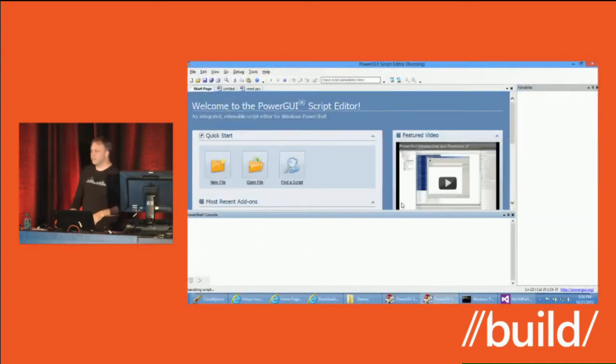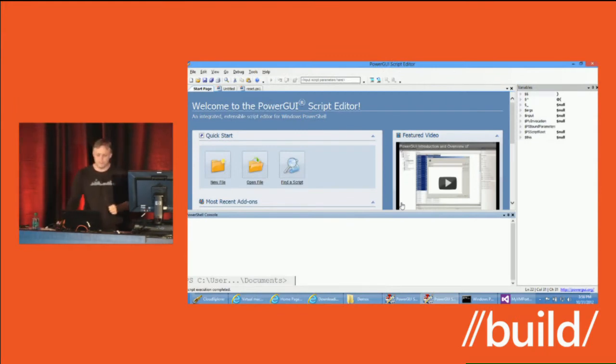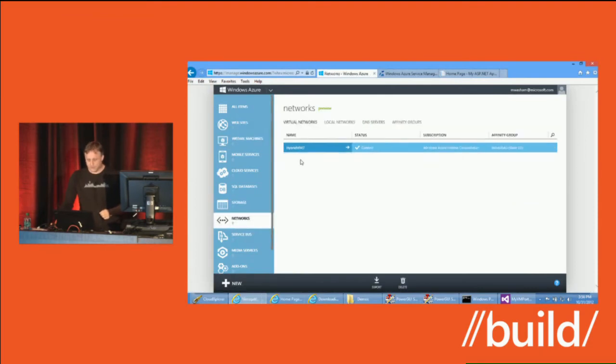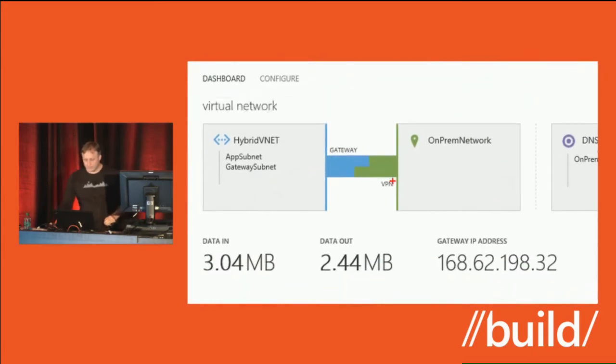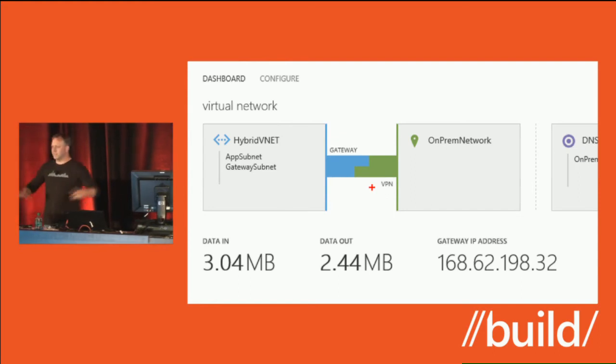And I'm going to show you how you could use PowerShell to provision a bunch of AD joined virtual machines. So I do have a virtual network created. So I have this network, this Windows Azure Virtual Network. It's configured. It's actually connecting back to a building over in building 20 on campus. It's actually a lot more impressive when I deliver this somewhere else, because I can say, oh, it's connected way back in Redmond, but it's just right down the street.